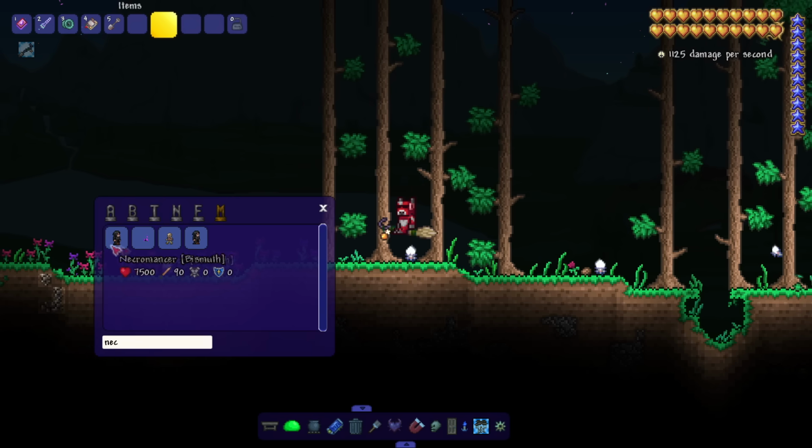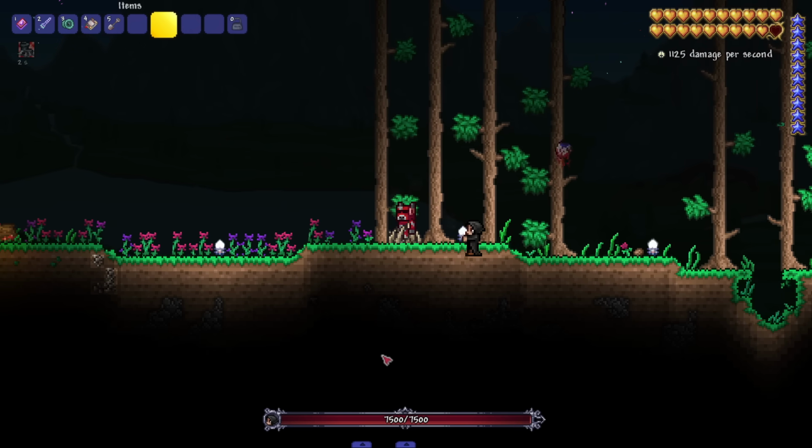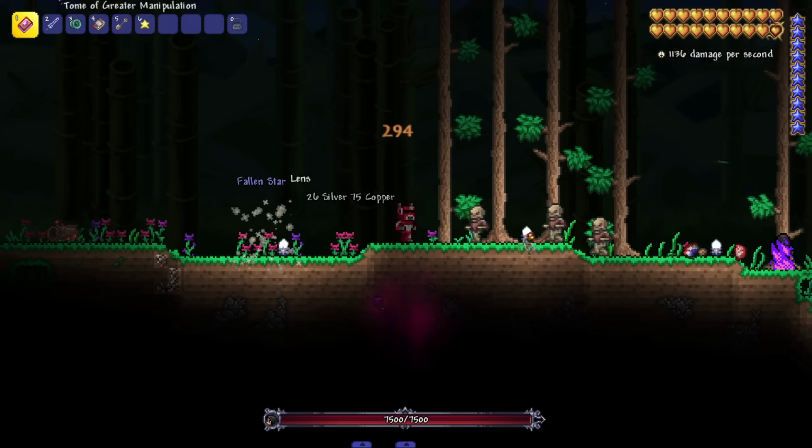So let's see what happens. Which one's a boss? Probably this one. Let's bring in the Necromancer. Oh, look at the little teleport. Oh, damn, snatched my ass up. I can't move. Cool little mini boss.